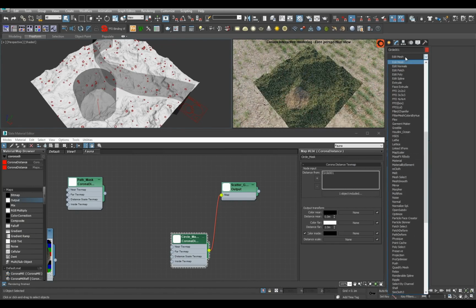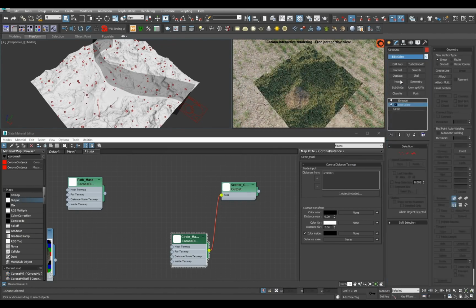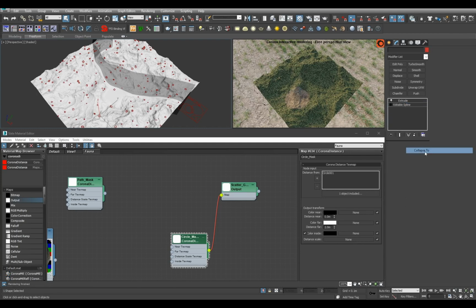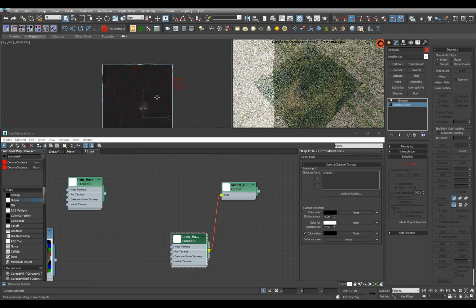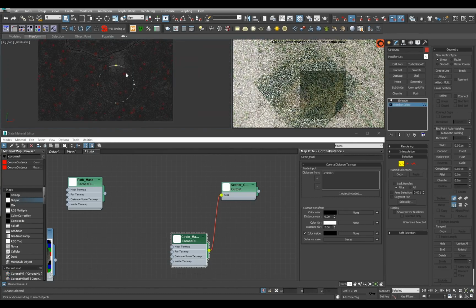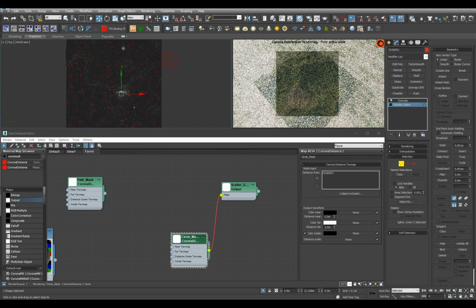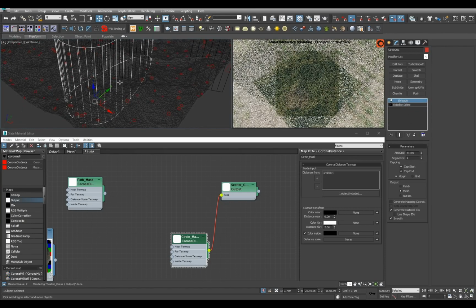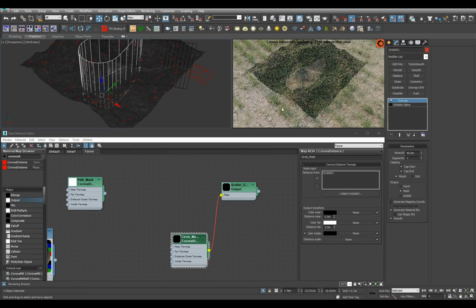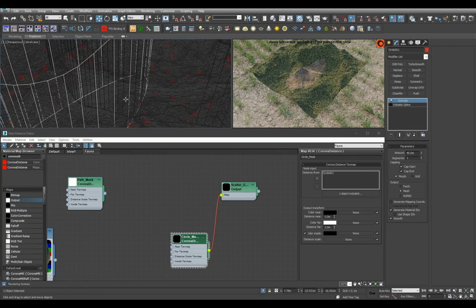We can convert this to editable spline. We can take the editable spline, go to top view, and move it around in any way we want. Like make it this egg. And if we go back, then we've excluded this egg shape.